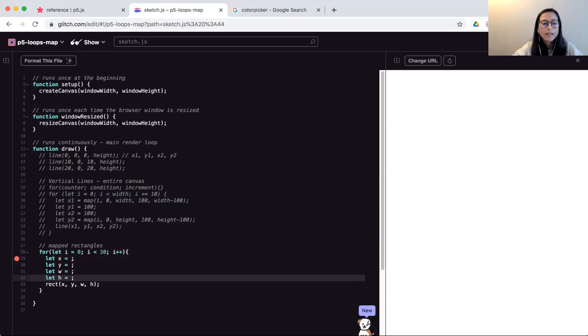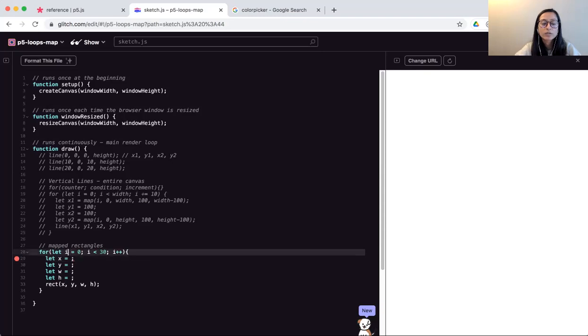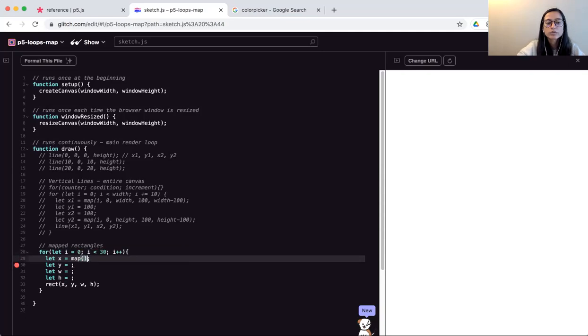Okay, so all right, we will create different x positions. Again, going back to our starting point, we will use I and map it. How are we going to do that? Let's try to map our I, and we can start again with 0 and width.